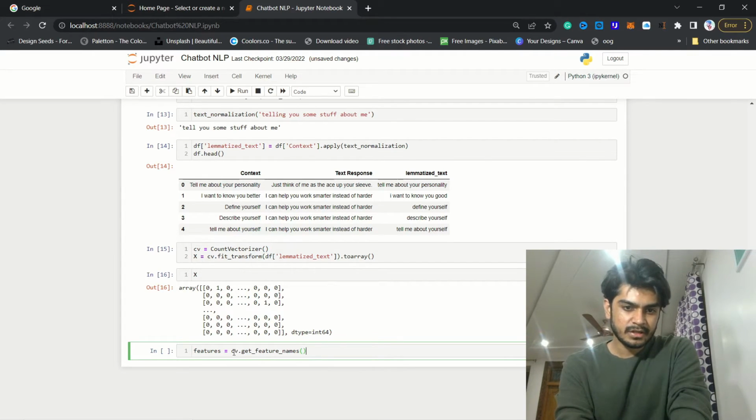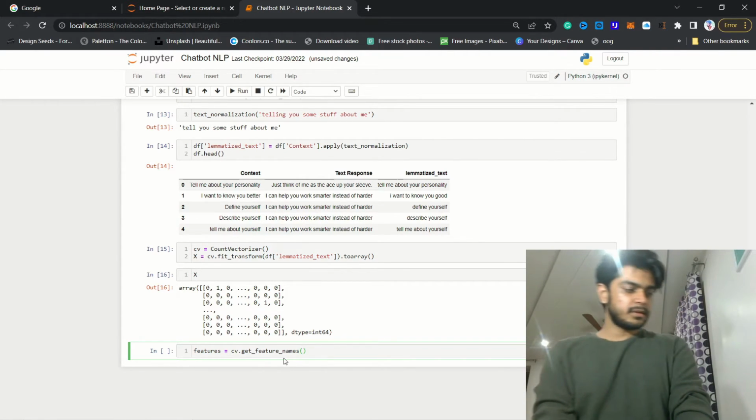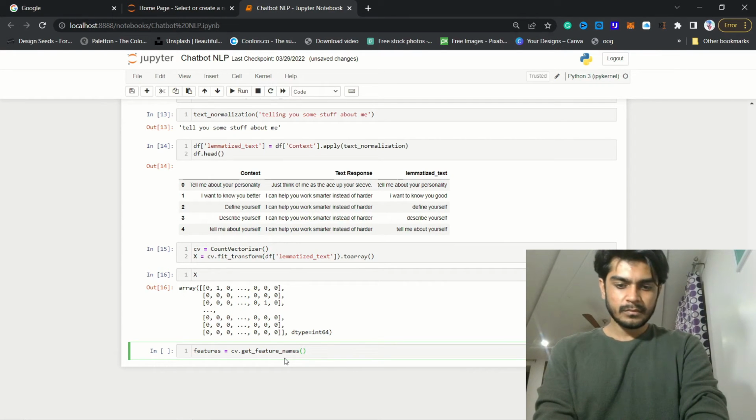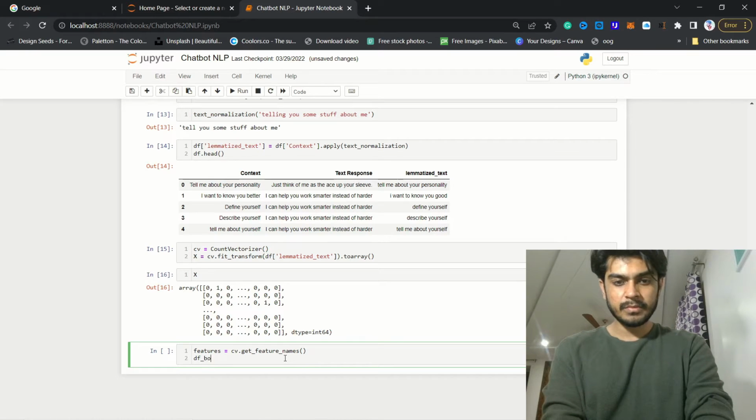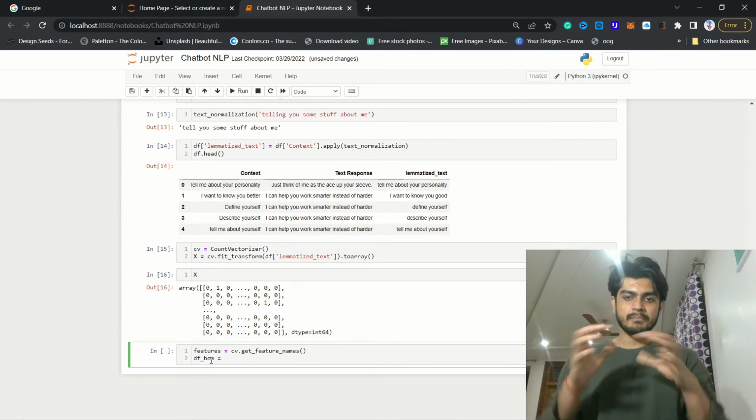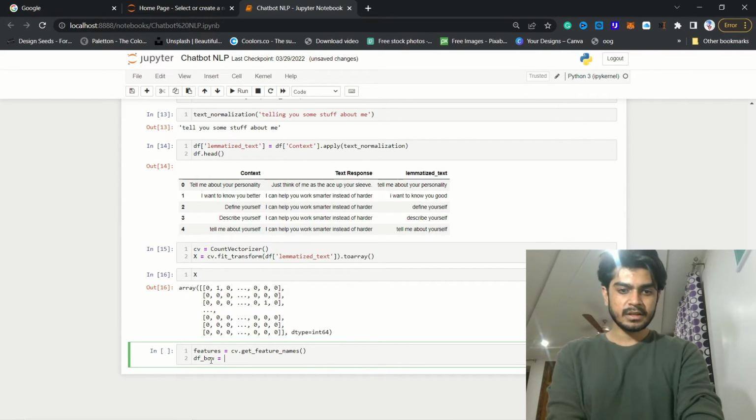There is a function in count vectorizer which goes by the name get underscore feature underscore names, and we will say df dot bow, you can name whatever you want. BOW stands for bag of words. We are creating essentially a bag full of words here.